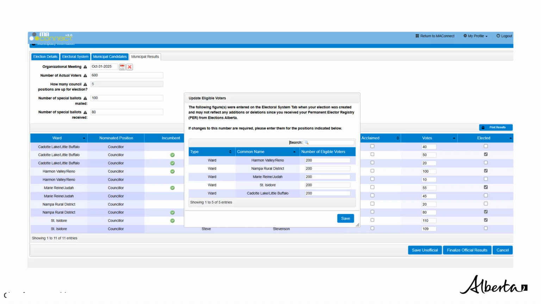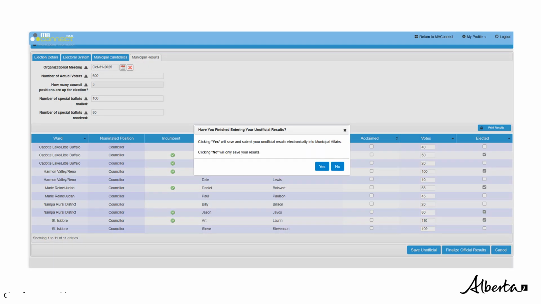You can now update the number of registered voters from your permanent electors register in each ward. If you don't have wards, then enter the updated number of registered voters in your municipality from the permanent elector register. If you're satisfied the information is correct, then push Save.